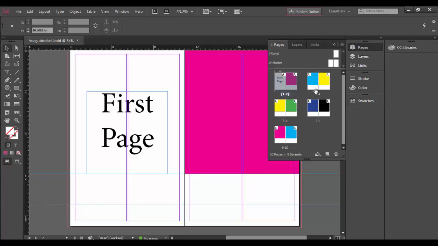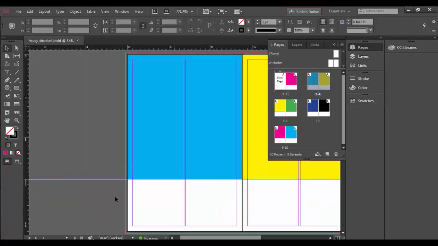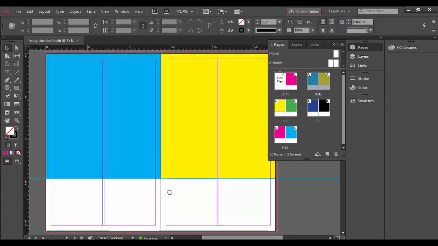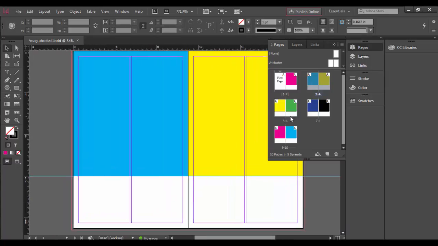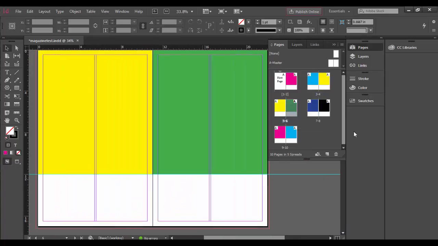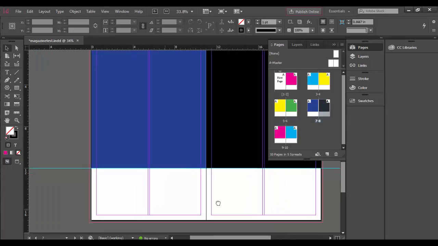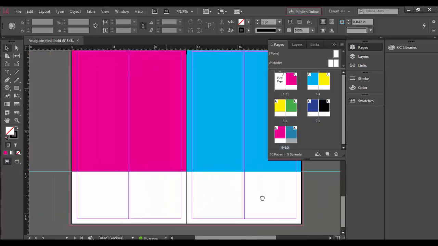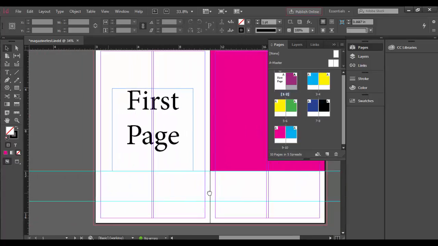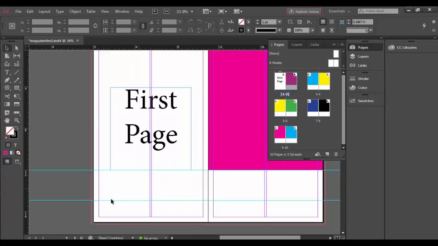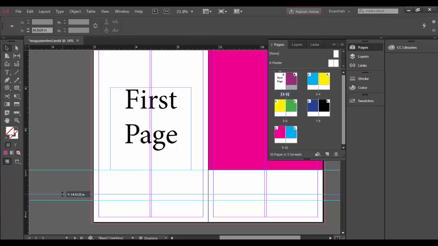So I'm going to double click on the next page here. And what the heck? The guide's not there. What's going on here? I double click on the next one. It's still not there. Double click on the next one, and even the last one, and it's not on any of these pages except for the first page. So any of these pages that you're working on, if you create any objects, guides, anything at all, text, frames, images, it'll be done for that specific page.